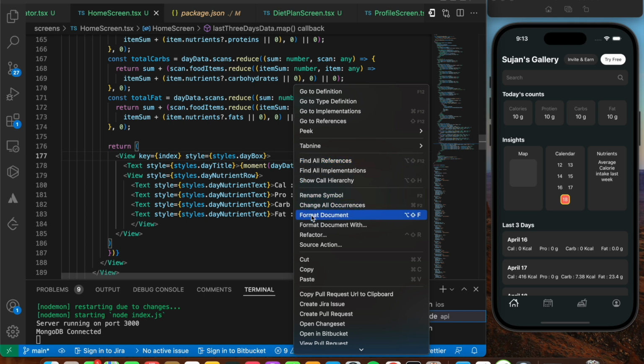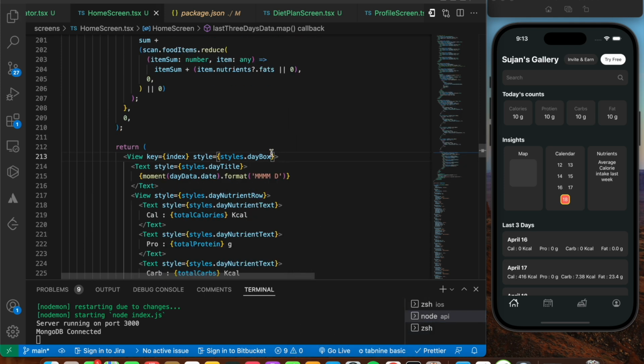So yes, that's the entire project. This was a very simple kind of project, a beginner level project, where we are allowed to scan any kind of food image, and we are able to get all of the nutrient values from that particular food image, by even showing the confidence number as well, that is a percentage, just to show the information to the user. Depending upon the confidence, they can analyze if at all it is a correctly analyzed image or item as well. So that's it about this particular project.